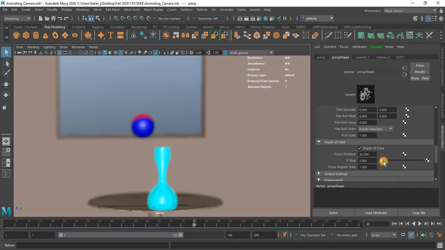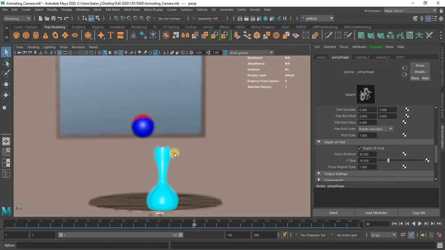If I raise the f-stop slightly, you'll notice that I'm bringing more of the table in, and you can really see it on the table. And finally, the ball. So you can set your depth of field here, and whether you want a very narrow depth of field or a very deep depth of field will be determined by the size of the f-stop.